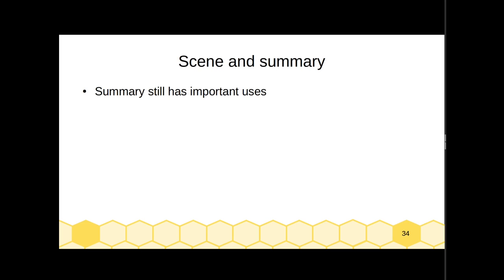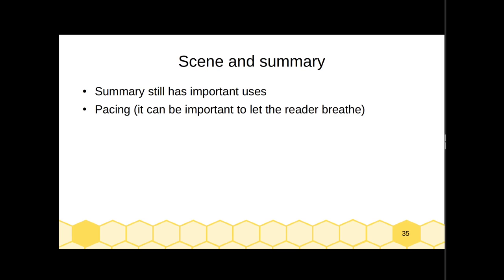Summary is where you quickly go through things that happen, and it is still very important in fiction. You could write a story that takes place all in scene, but summary can do a few things. It can give the reader a chance to breathe after one of these tense scenes that are full of detail. You can give the reader time to digest all of that by having some summary — for example, "We walked back to the house for five miles. For five miles, nobody said anything." That just summarized a five-mile walk and gives your reader a little time where they're not having details jammed into their head.